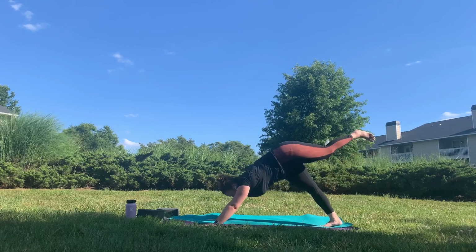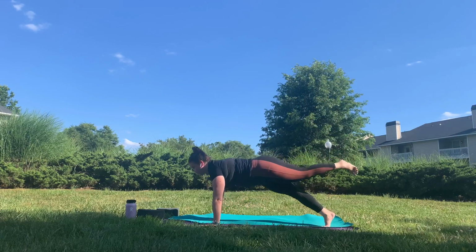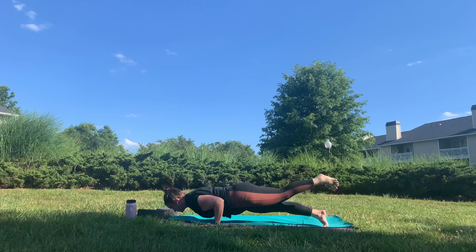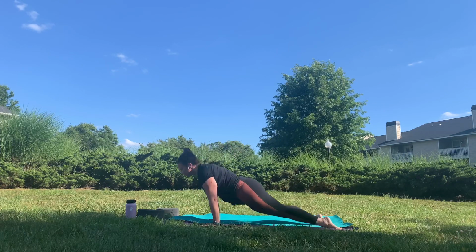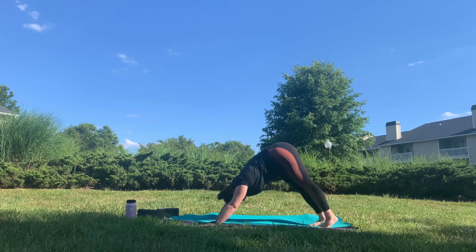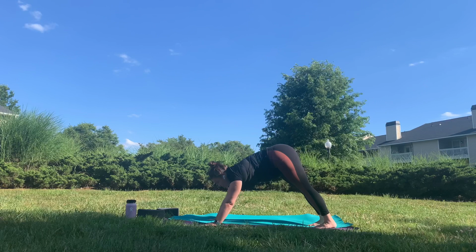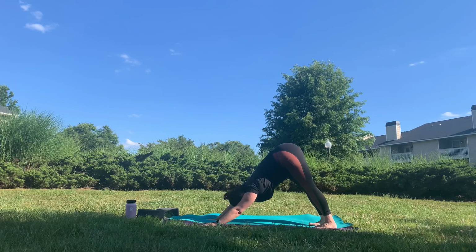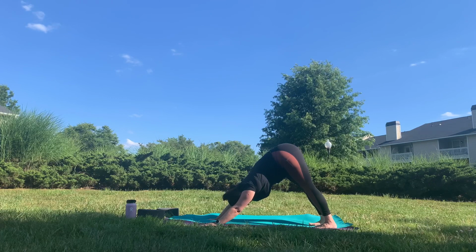Inhale, three-legged dog, left leg up. Exhale, go back to down dog or chaturanga. Inhale for your cobra or up dog. Exhale back to down dog. Finding your breath. And release. Good, let's change it up just a bit, a little bit of the same, but a little bit different.